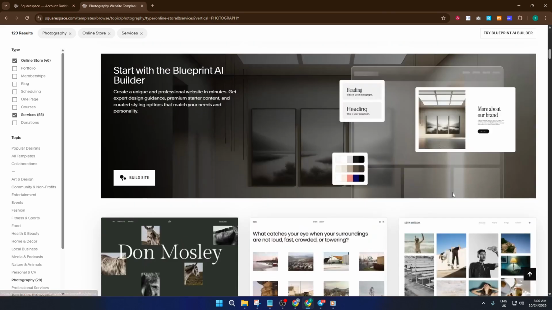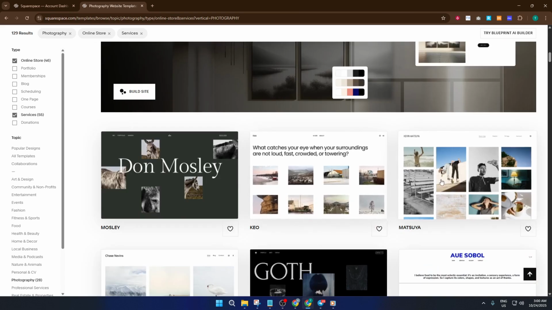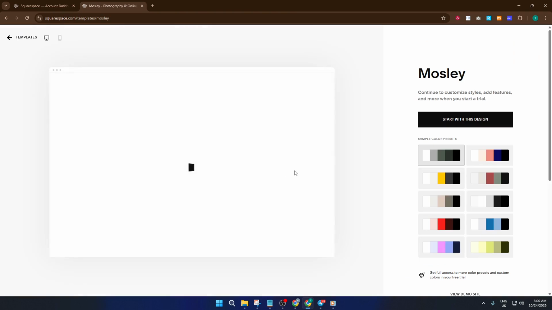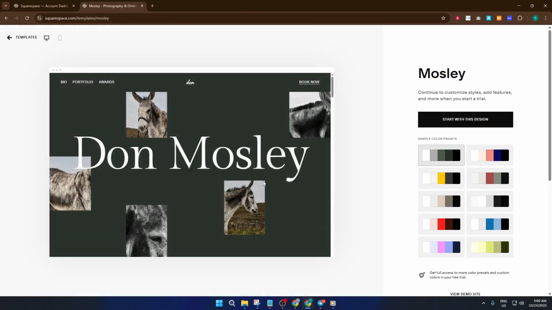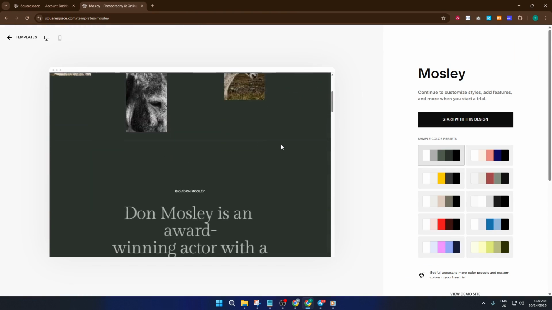Then it's on to fonts. Fonts might seem small, but they really matter. They affect how people perceive your brand. Go for something clean if you want your photos to speak for themselves, or maybe a more artistic typeface if you're all about personality. Take a moment to preview different options and see what makes your name and menu items pop. With all the basics set, you'll land in the editor.